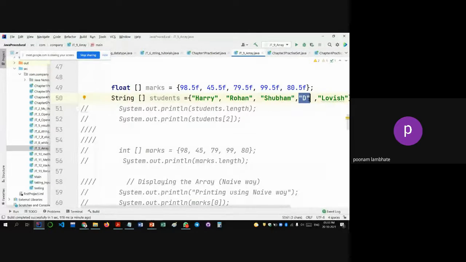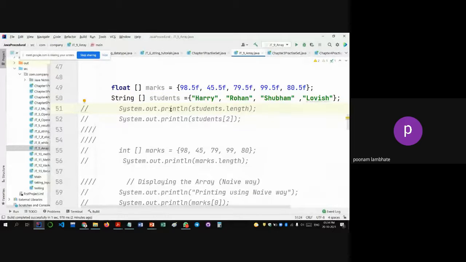Remember this: if anything is in single quotes and it is a single character, it is a character. Anything in double quotes, whether a single character or multiple characters, is a string. If I write a string within single quotes, it should give an error. Multiple characters within single quotes are not allowed, because single quote means a single character. So remember that also.